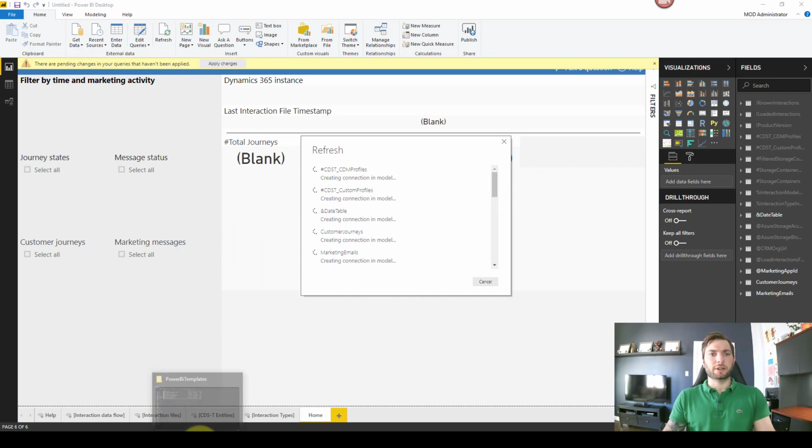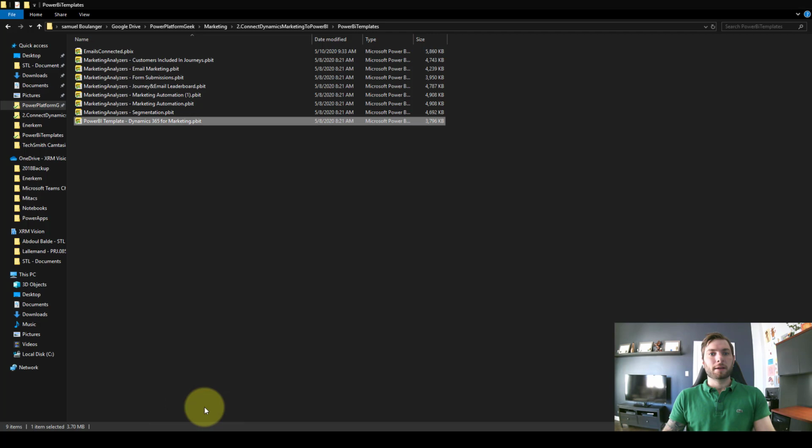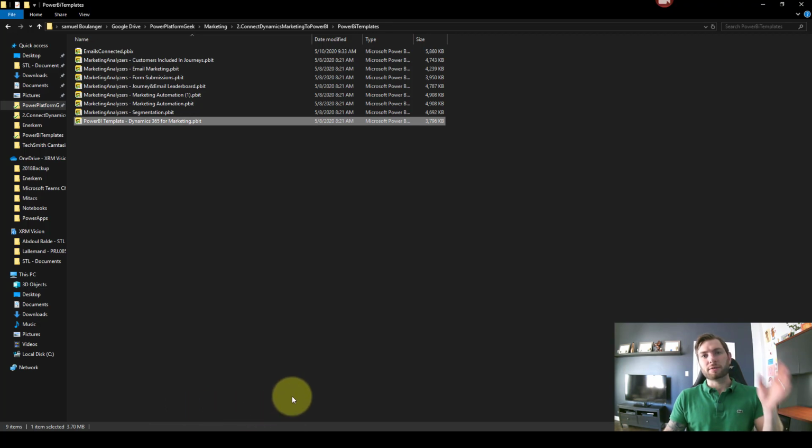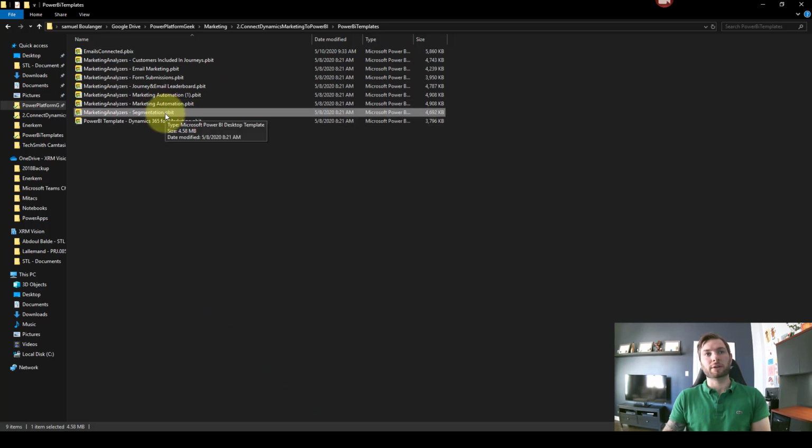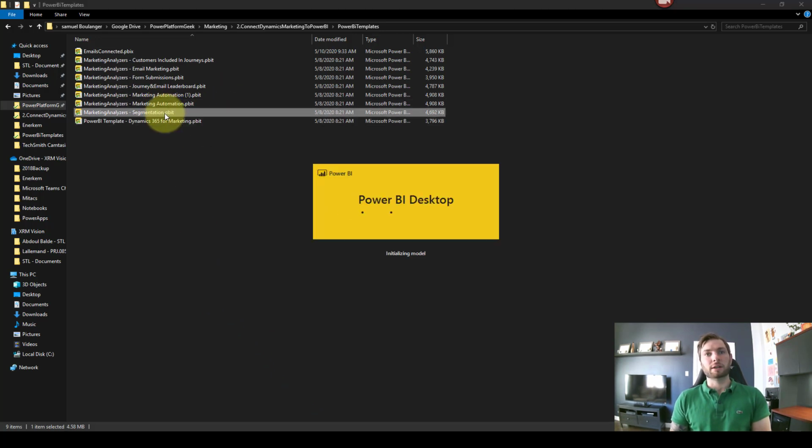If you want to take a look at how it looks with data, when you're on the Microsoft website, you have the templates that let you connect to your data, and you have the reports that will show you an example of how it will look with data. So I'll just open one, like the segmentation, to give you a quick look. In this video, I won't go further with the data model or how to use those reports. Maybe I'll create another video later on to show you how to use them.